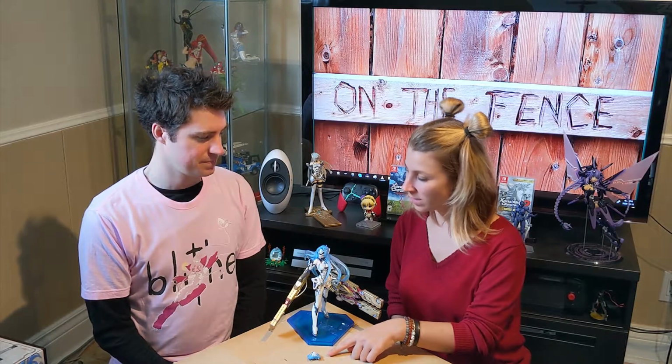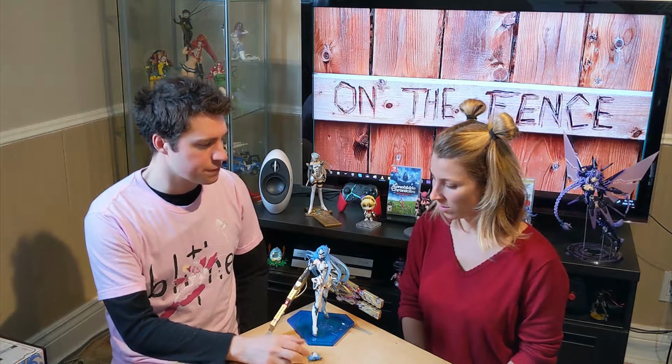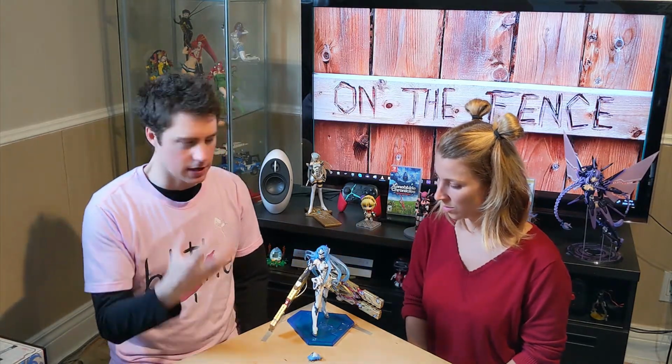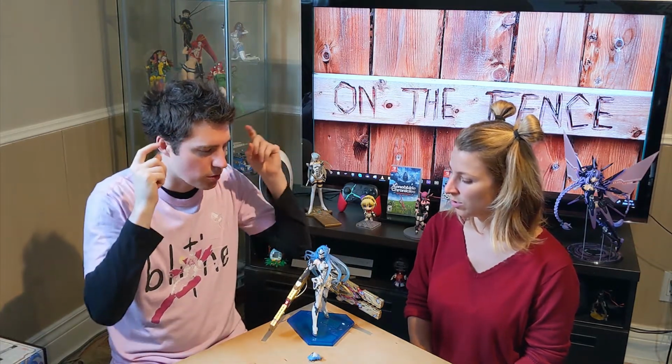We do have an extra little piece here. You want to talk about it now, or...? Yeah, sure. So she comes with 2 front hair pieces. One where she has her head piece on the top, and one where it comes down over the eyes. Then they give her cute little robot kitty ears. We'll zoom in and show it off when we start going over the figure a little later.